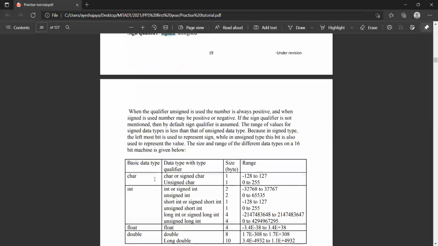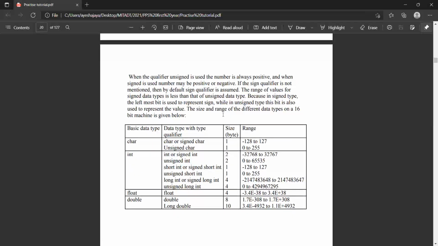When the qualifier unsigned is used, the number is always positive, as I rightly said. And when signed is used, the number can be negative or positive. If the signed qualifier is not mentioned, then by default the signed qualifier is assumed. The range of values of the signed qualifier is less than the unsigned. Why? Suppose, for example, the range is 10.